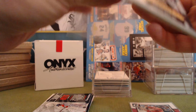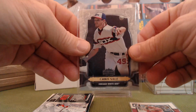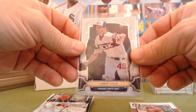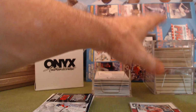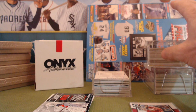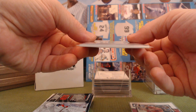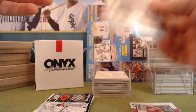sleeve. And we're just sleeving a lot of these right now. They'll go in top loaders as needed, but to keep everything moving right now, we're just going to go with the sleeves. And this, the Diamond Stars and the Extravaganza Relic, it's going to be mixed years, mixed companies, so Topps and Donruss, Upper Deck, a whole mix of these. And so you'll see, again, some of these are thicker stock cards from the sets that they come from. Chris Sale.